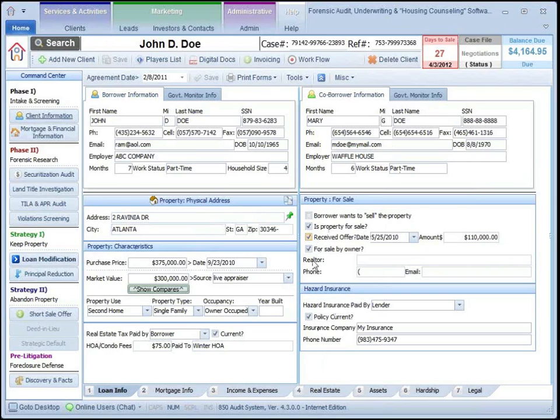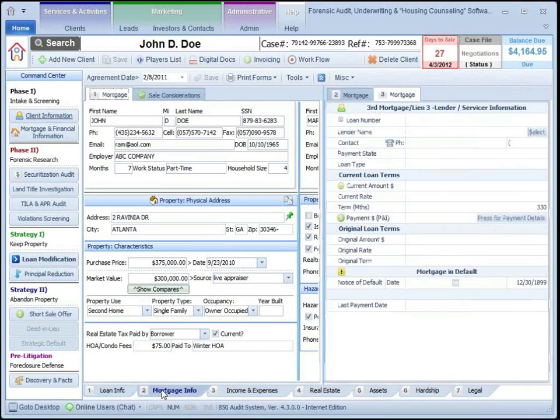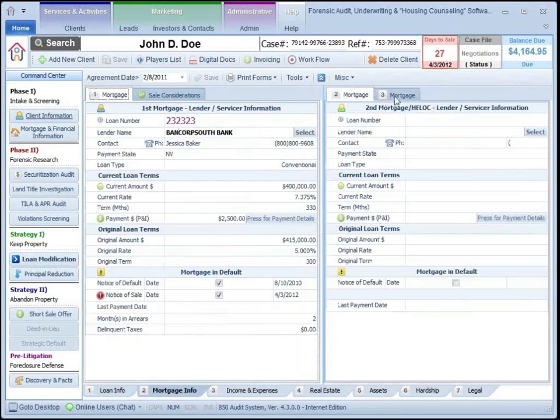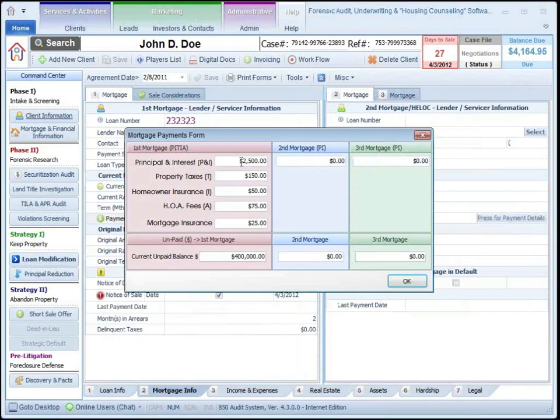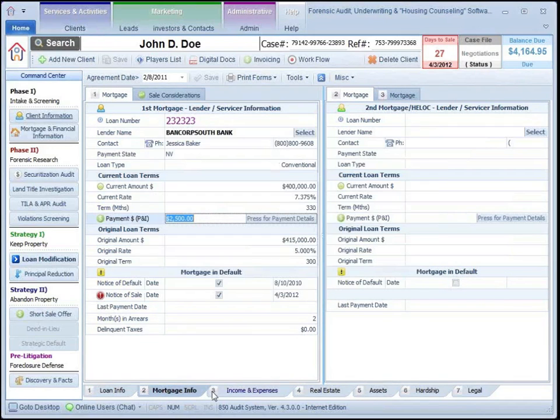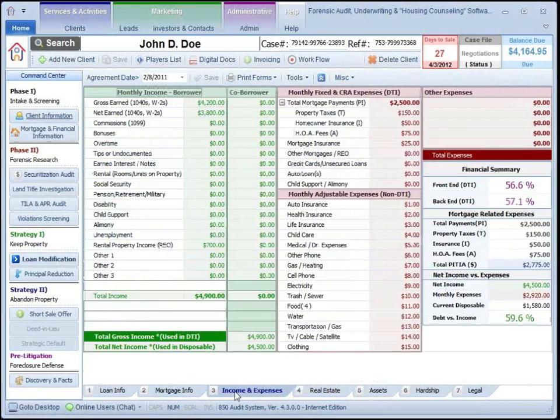If you're doing a proposal real quickly, you fill this information out. You fill out the mortgage information first, or if there's a second and a third mortgage, you fill out that information: the loan, the terms, the payment details for that actual mortgage, principal, interest, and so forth. Now it'll grab all that information, because as it's grabbing this information, it's working up proposal information.